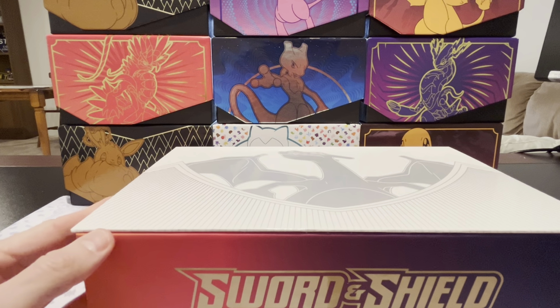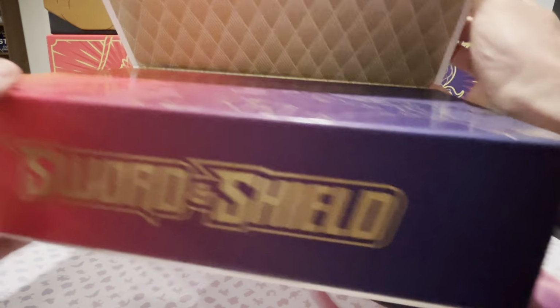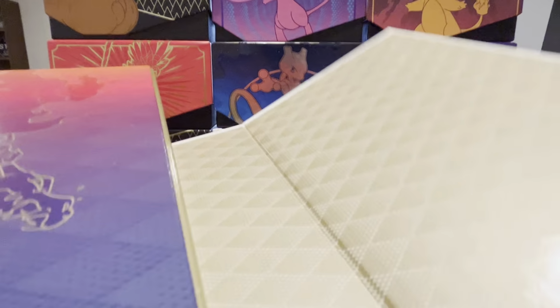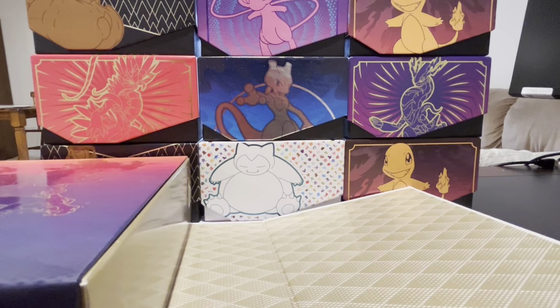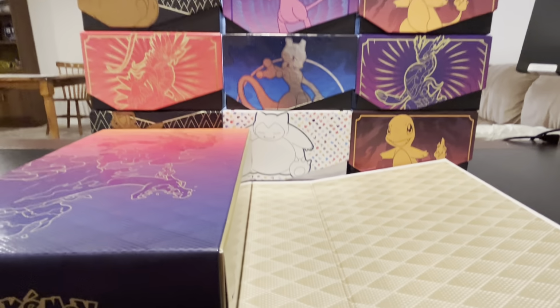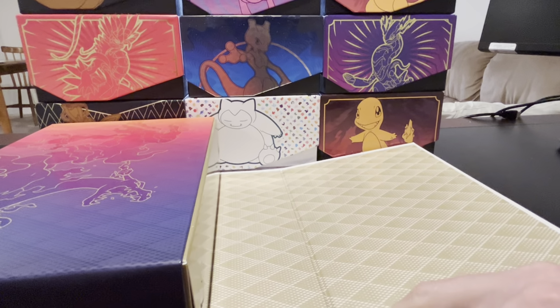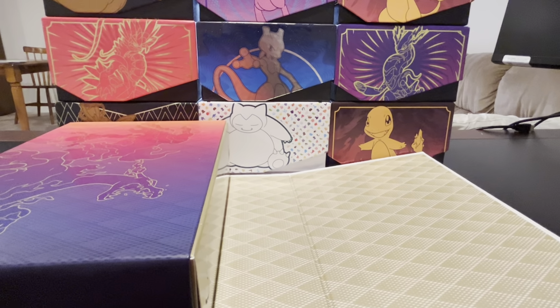Let's see, I cannot figure it out. Oh, there we go. Okay. This feels like a book. Like this outside is sturdy. Okay, I gotta move the camera back. This is not what I expected. Sorry about this. Alrighty. Wow, this is very sturdy. I thought I was gonna end up throwing this box away, but I don't know.